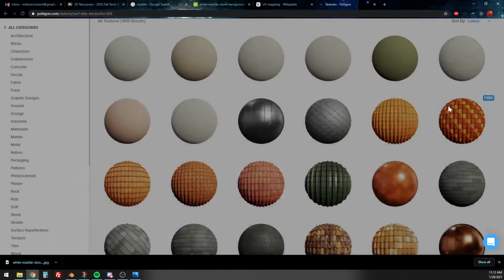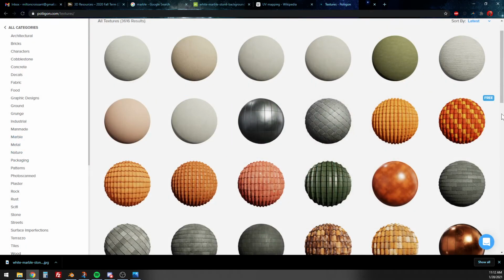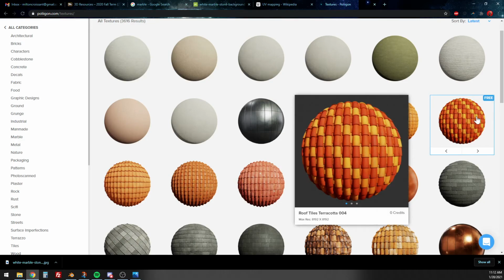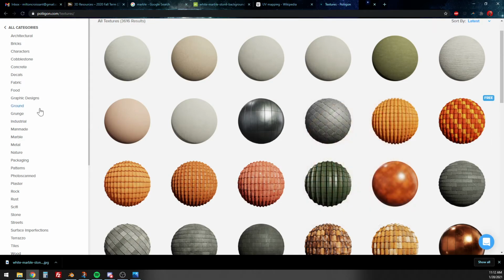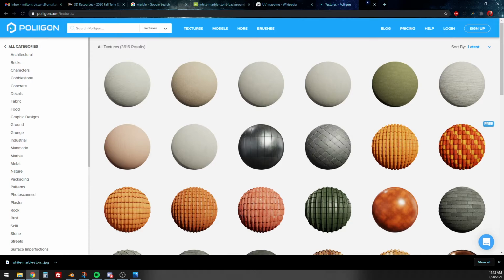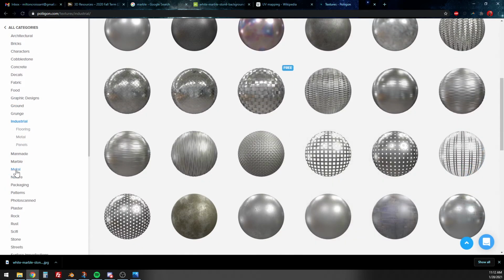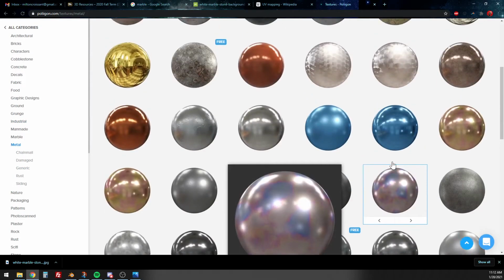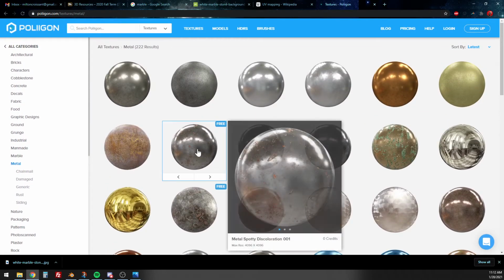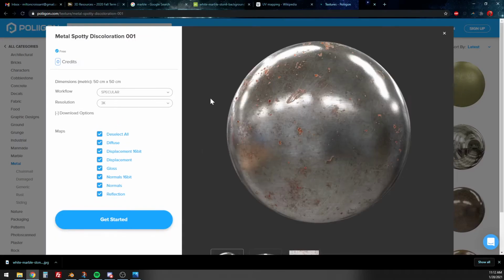Anyways, if you want to play around with how these work, maybe go to Polygon and look for some different textures. I think for every category, they seem to have at least one free material, and maybe see what happens.